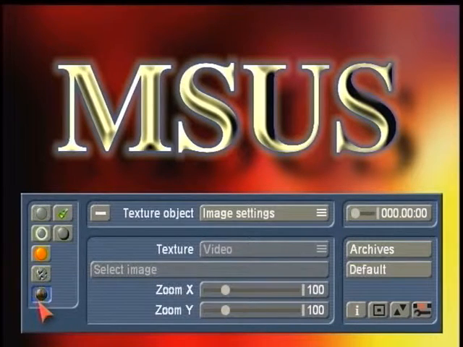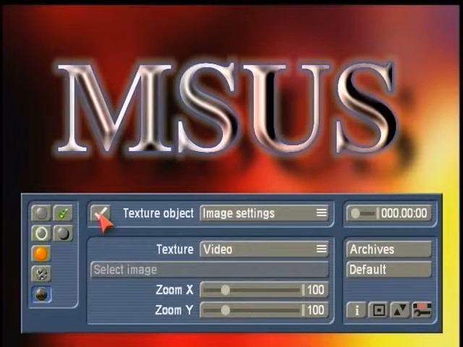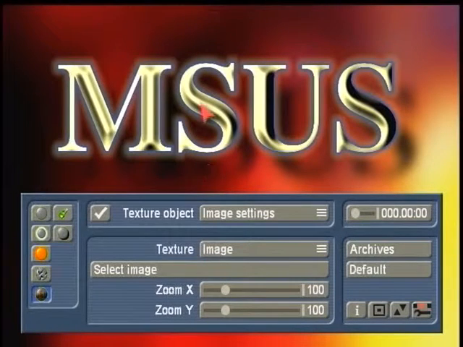This is actually referring to what texture is actually going to be inside the letters themselves. As you can see, this is turned off right now. So I'm going to go ahead and switch this on, and we're going to choose to have our texture instead of video, which refers to whatever your video scene was as your background. I'm going to switch this to image. So whatever we choose to be inside these letters is going to be selected from our image pool or our pattern generator. Let's come in here and click Select Image.